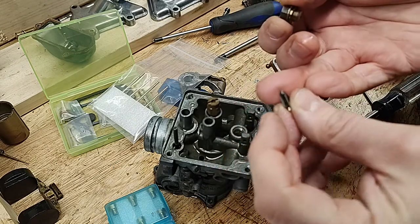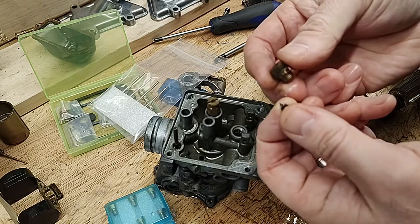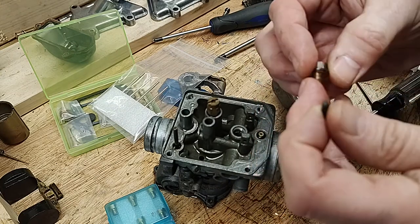However, unless the float needle and/or the seat are deformed, all they need is a good cleaning. So you only really need the gasket. I'm going to use the new ones because I paid for them and they're shiny.